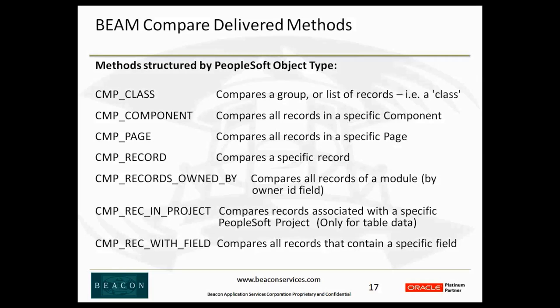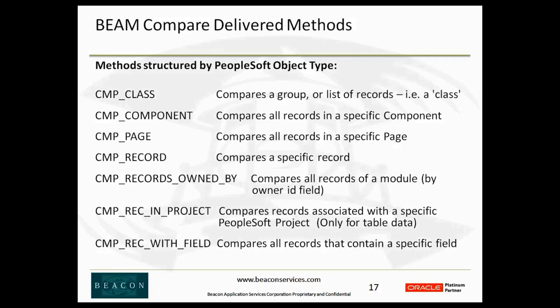The first set of compare methods that we have are structured around or related to what PeopleSoft has as objects. So the first thing you can compare is classes. Now, PeopleSoft only puts classes in PeopleTools. They just ran out of energy before they could put classes within all the applications, I guess.